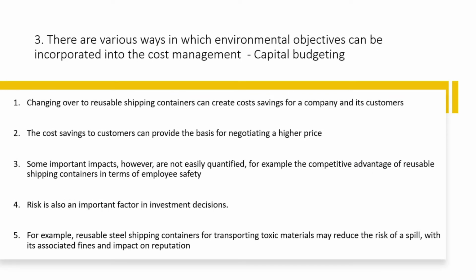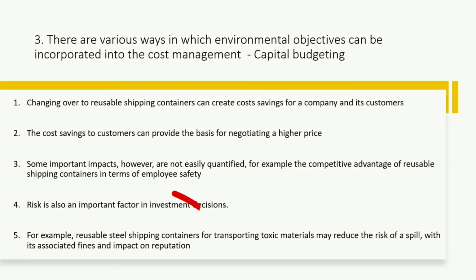The third is to use capital budgeting towards environmental objectives. It can create cost savings for enterprises and its customers. The cost savings to customers can provide a basis for negotiating higher prices. Some important impacts, for example, are the competitive advantage of reusable shipping containers in relation to employee safety.